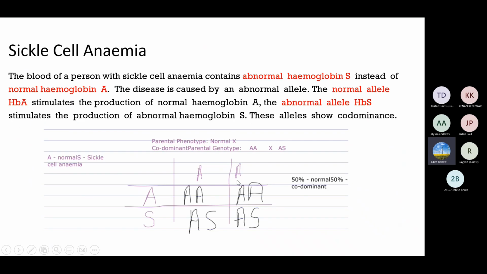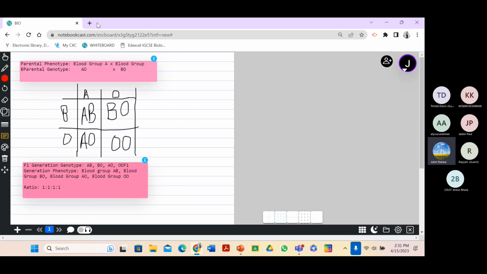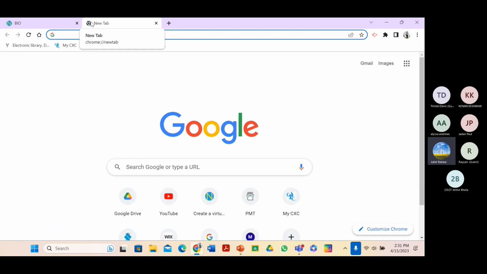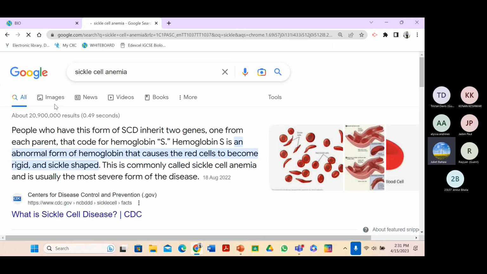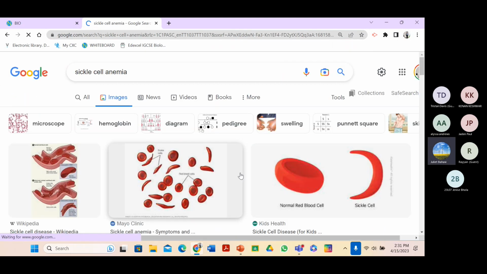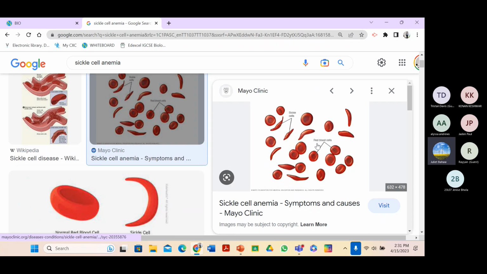Sickle cell anemia now. Right, I'll fix this diagram. Now this disease is a genetic disease where your red blood cells tend to have an abnormal shape. You call it sickle cell. It's shaped like a crescent. Normally, your red blood cells tend to be a biconcave disc shape. Someone who has sickle cell anemia, which is very rare, you would see the red blood cells are in this kind of deformed shape. And that is going to pose a lot of problems.